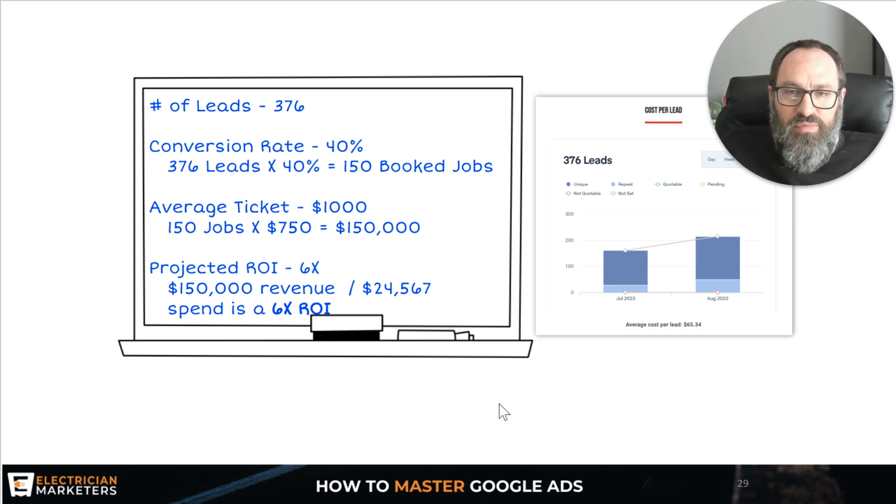Someone's going to get those jobs. You want to get those jobs because what we're not looking at here is lifetime value, right? This is just the initial return on investment on that one job. But how often does it lead to repeat customers, commercial customers, additional projects? So generally these ROIs are floors and not ceilings on what you can expect.